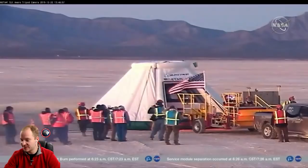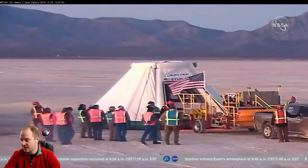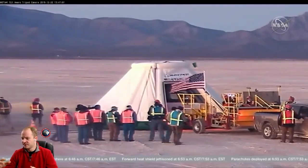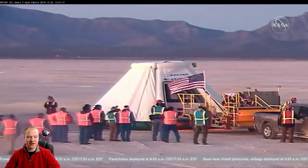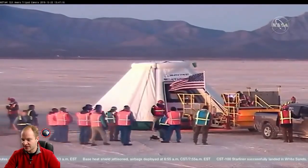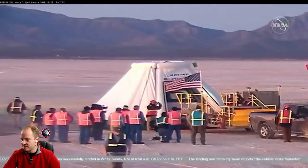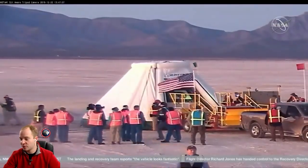Rosie's the anthropomorphic test dummy or test device that is on board. Had a whole bunch of sensors on board measuring acceleration, G loads, environmental conditions, pressure points, all that kind of stuff. A whole bunch of sensors on board Rosie. We've also got the Snoopy zero-G indicator inside the capsule as well. And hopefully we'll see all of those in place here shortly.